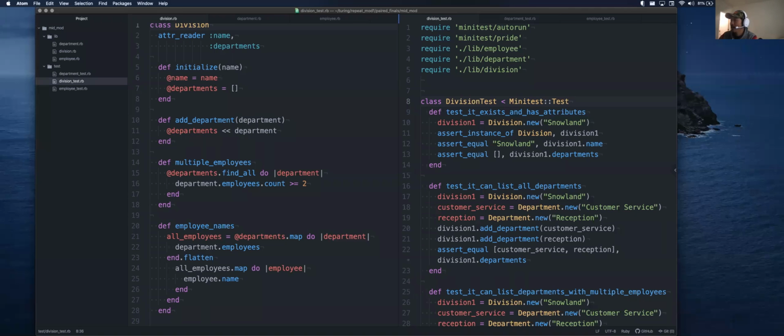Okay, I'm pairing with Olivia on the min mod basically. And so what we're doing is we're going to try and refactor some of our iteration 3 min mod diagnostic stuff into using mocks and stubs.